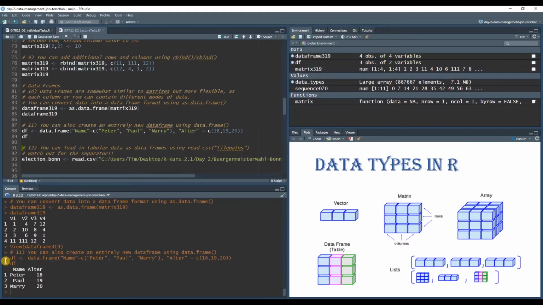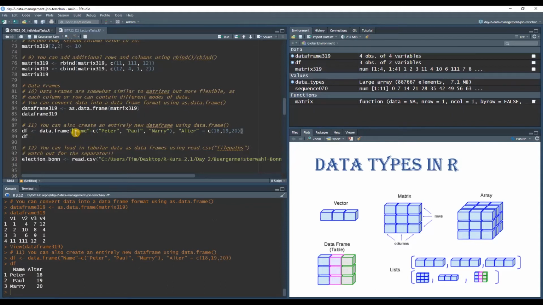It has three rows and 2 columns, and the rows contain the name of a person and their age. So alter is age and name is name. So we have Peter, who's 18, Paul, who's 19, and Mary, who is 21. This is what we just defined here.